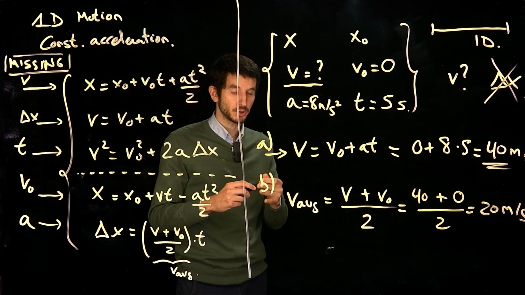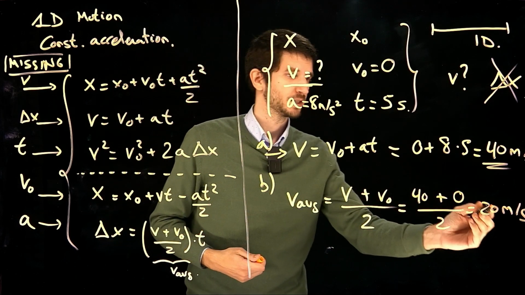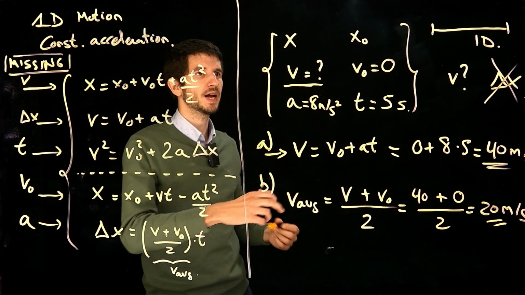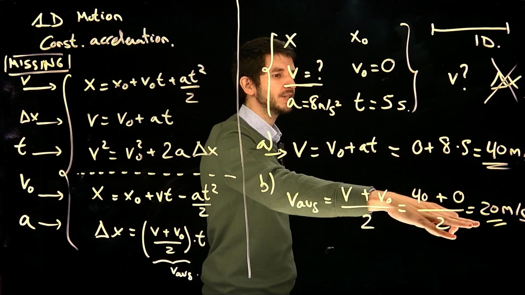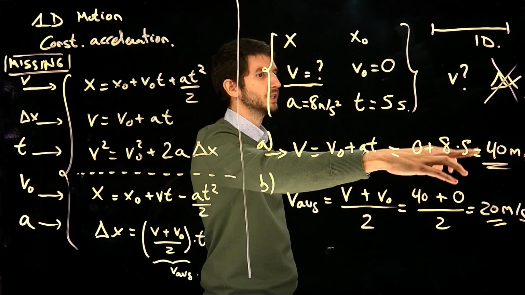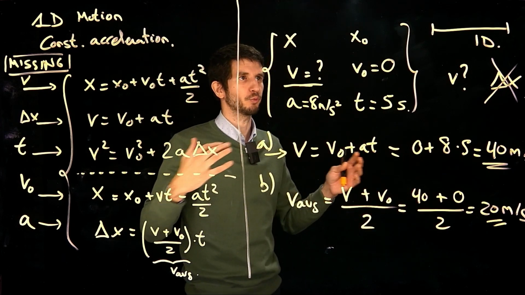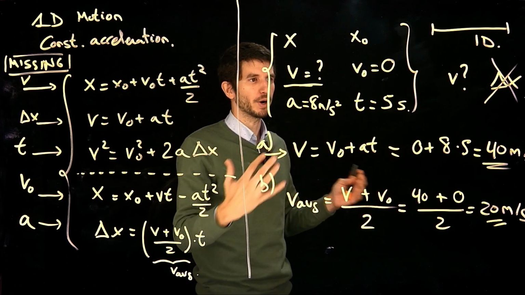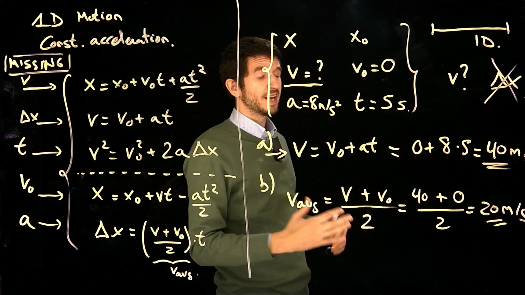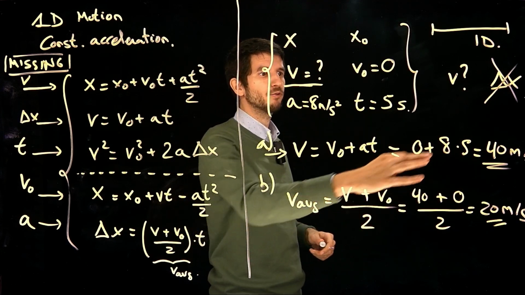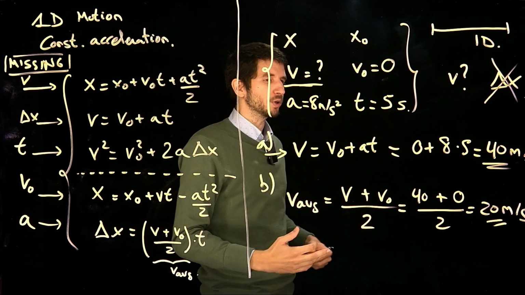Does this make sense? It's a good idea, every time that you solve a problem, to figure out: does this number make sense? Now, if the motion is starting from rest and is reaching 40 meters per second, of course our average cannot be larger than the maximum velocity, which is 40 meters per second. This object is always accelerating. We never were told that it decelerates or brakes or anything like that. Therefore, it's never going to be larger than this. And actually it kind of makes sense because it's halfway between 0 and 40, which is exactly what we're doing with the formula.